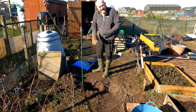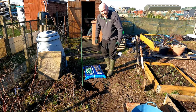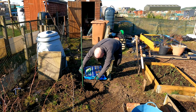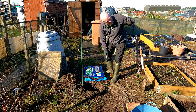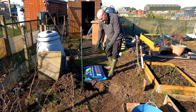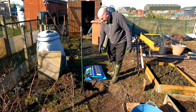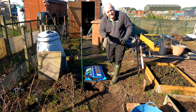Next stage, I've got some multi-purpose compost - nothing fancy, again this is like three bags from B&M for 12 quid. It's got enough nutrition in just for the start of the tree's life. I'm always very careful to open my compost bags at the end because I reuse these for loads of stuff. You'll see later when I bring the wood chips over - the wood chips are in old compost bags, which are brilliant for lining pallet collars and anything like that because they're designed to not let things get wet. I'll bring you over here so you can see what I'm doing with the compost and putting it in much better.